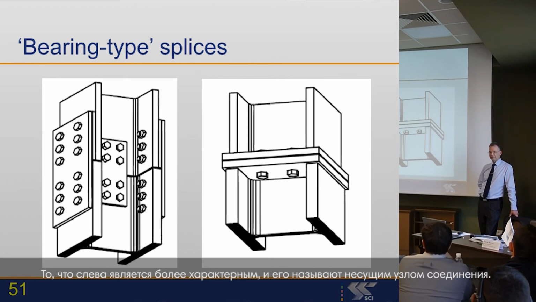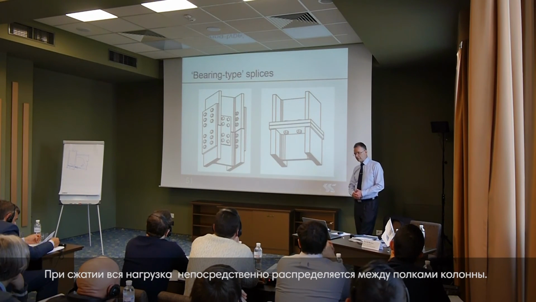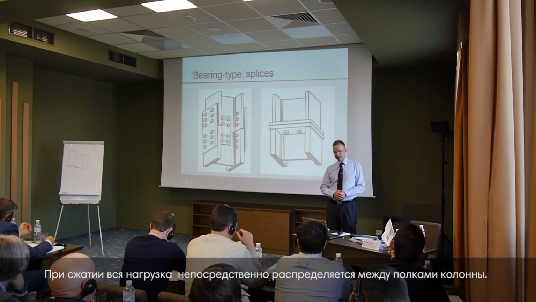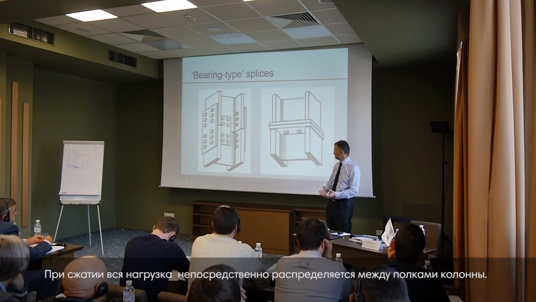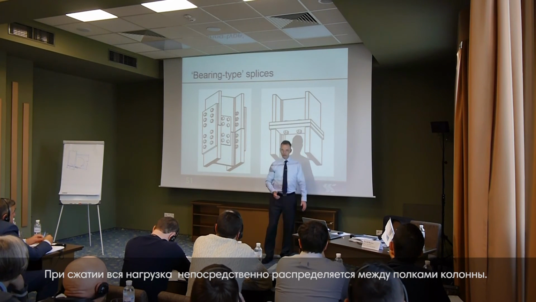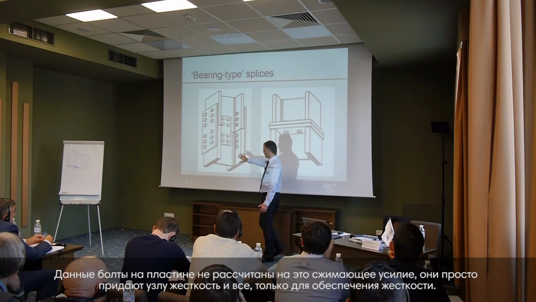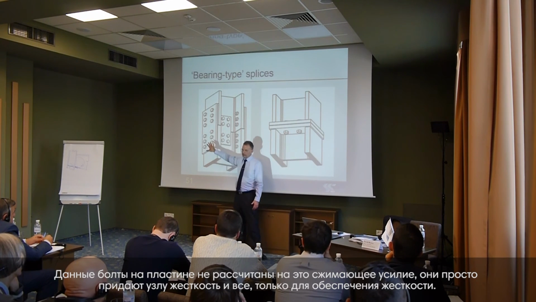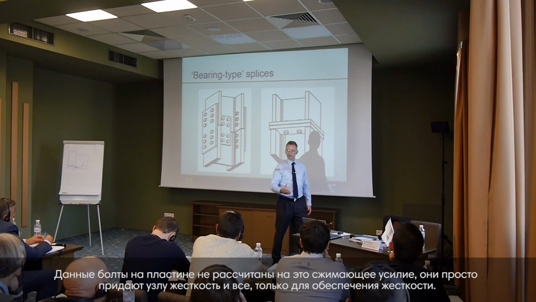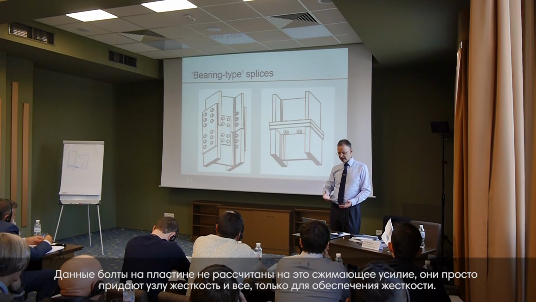The one on the left would be the most common detail, and I would know this as a bearing splice. So in compression, the load is being carried directly between the flanges here. The bolts and the plates here are not designed to carry the compression. They are just to give the splice some stiffness, that's all. Just stiffness.